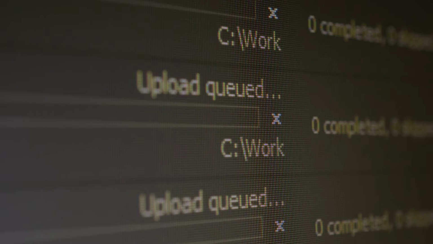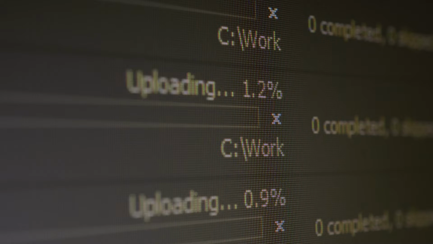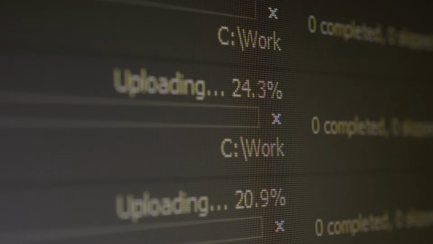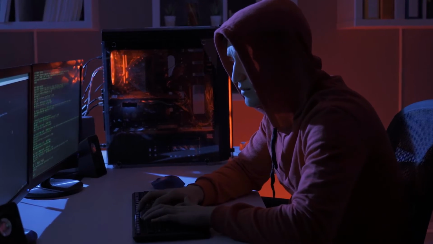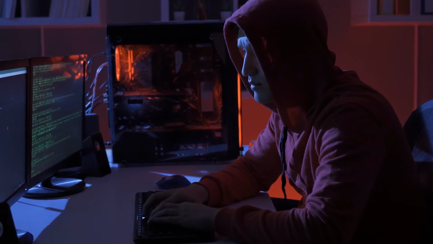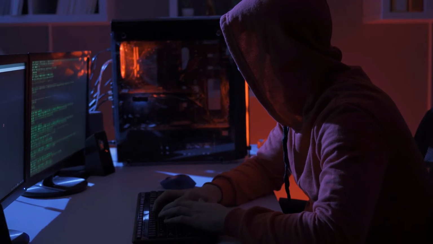Number 2 on our list is set file size limit. When you're accepting files from your users, you'll want to make sure that you set a file size limit. Otherwise, you're going to get submissions with gigantic files that are either going to take you forever to download, or they're going to slow your website down. Even scarier, getting a huge file like that might actually be an attempt at exploiting your server's resources, so you'll want to make sure that you only accept files that are within a reasonable size.